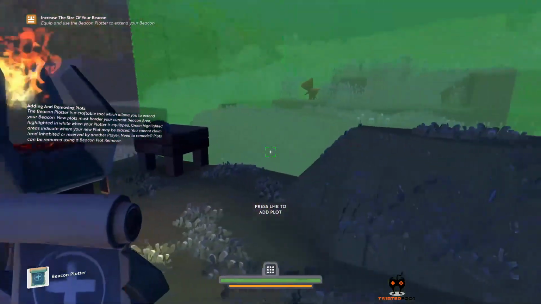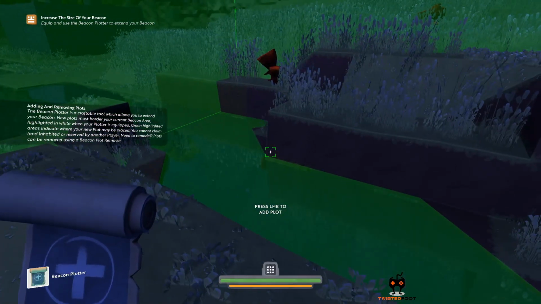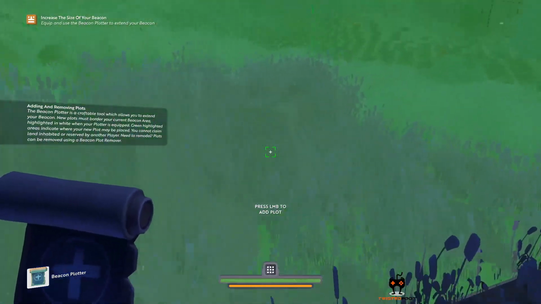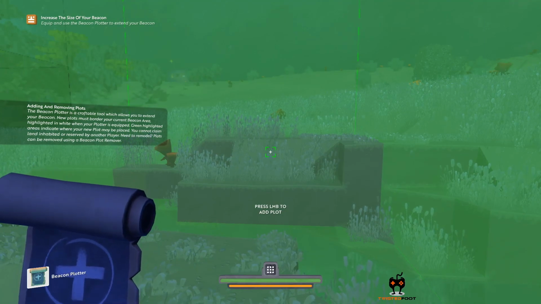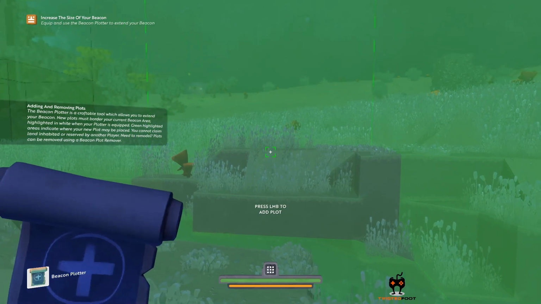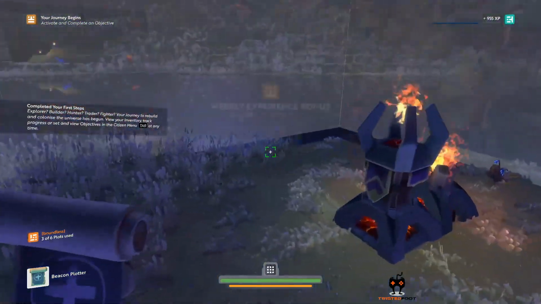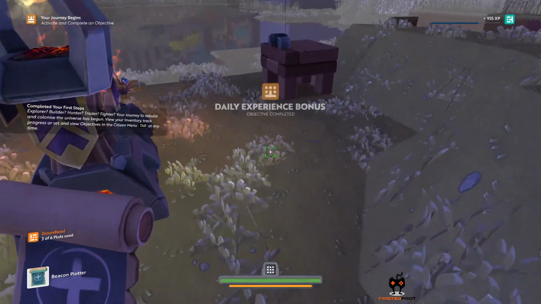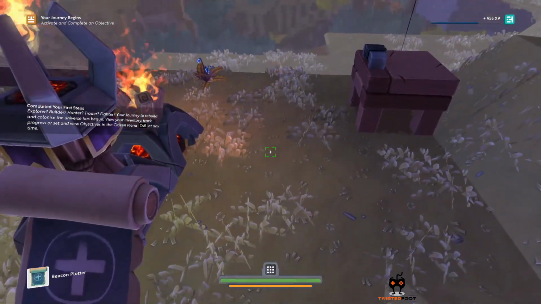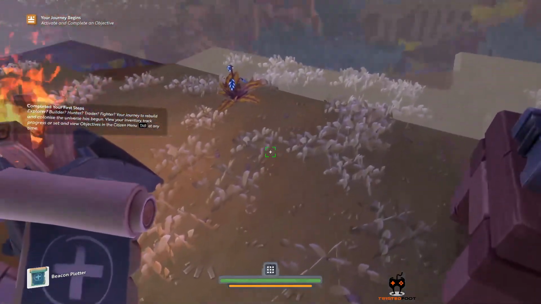So I am going to add, I think I'm going to add this one. So in order to add a beacon plot, we have it equipped in our left hand, so we need to push the left mouse button to add a plot. So now we've increased the size of our beacon, and we've completed the weekly experience bonus, I guess. We've completed the daily experience bonus. So now our first steps objective is complete.